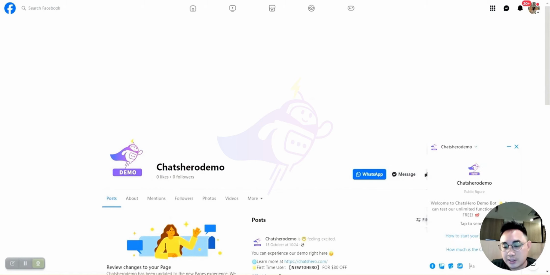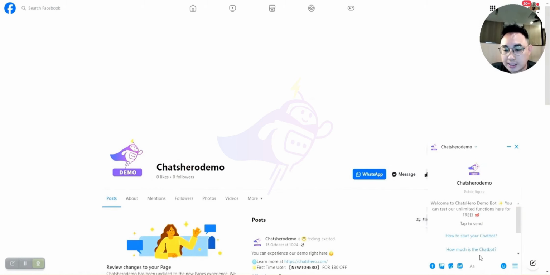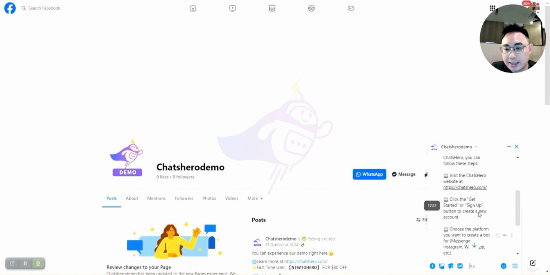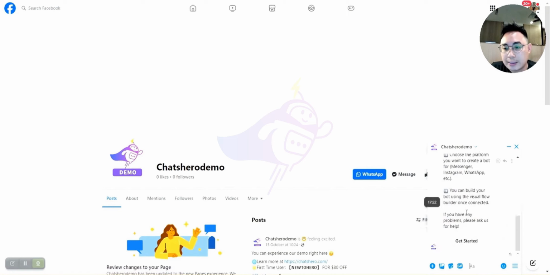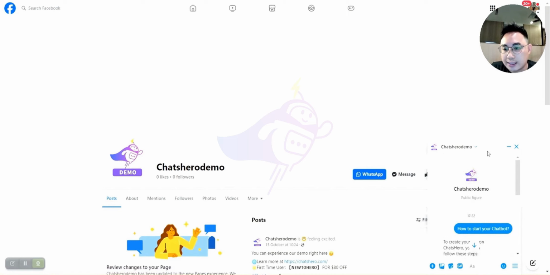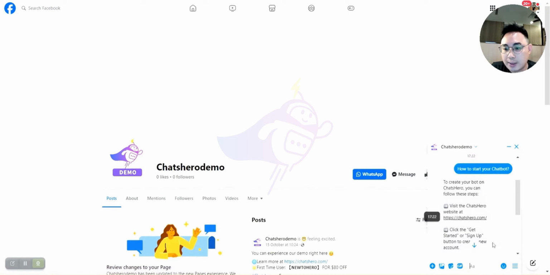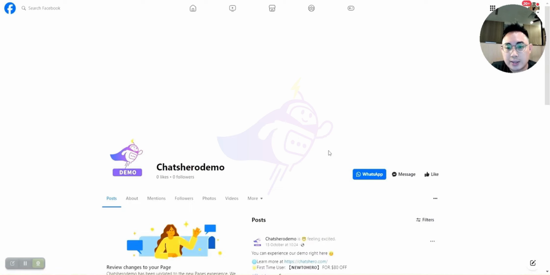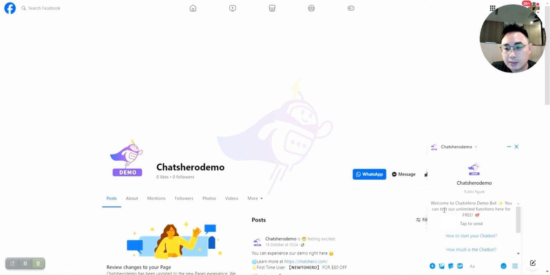Because if you have an existing conversation, you will not be able to see these things. By way of illustration, when I press the Start button on the chalkboard, okay, you will see that it will generate a number of preset flows and send them to you for further processing. As I just mentioned, in case you haven't seen the settings for those 3 buttons just now, what should you do? You need to go to this location. Delete the chat. Okay. After deleting the chat, when you press the message button again, you will see that they have reappeared. These are all the things you just did for setting up.